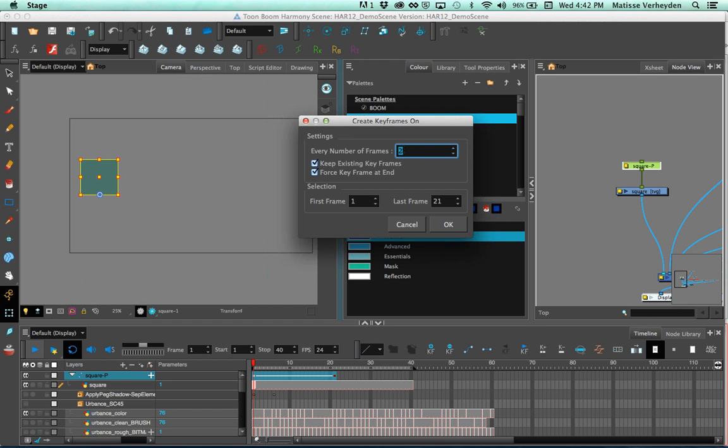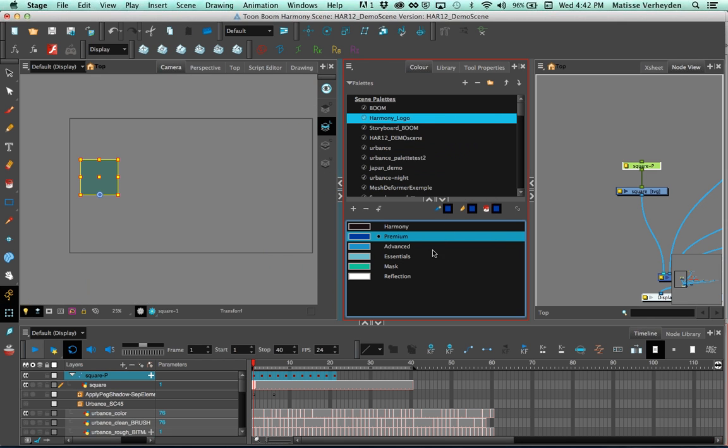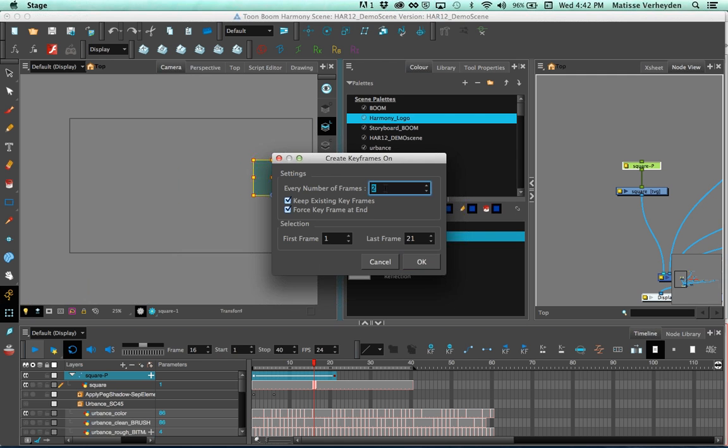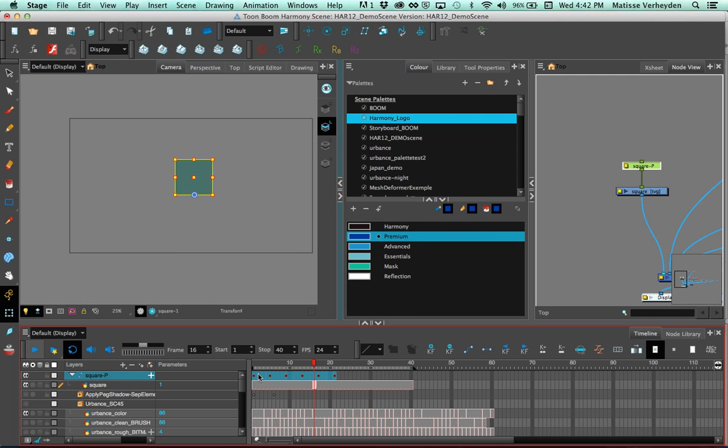So here you decide, I want a new key on every what amount of frames. I'll keep it at 2. I'll click on OK, and you can see that it converted my tween to keyed positions with exactly the same animation. If I had picked another number, it would have done exactly the same thing.